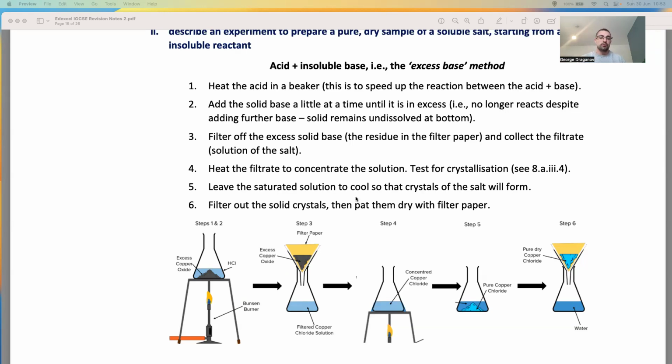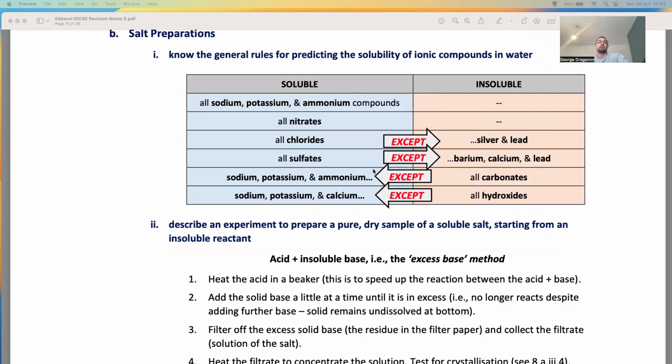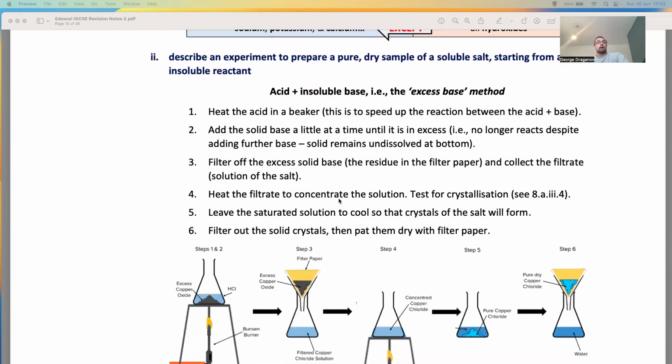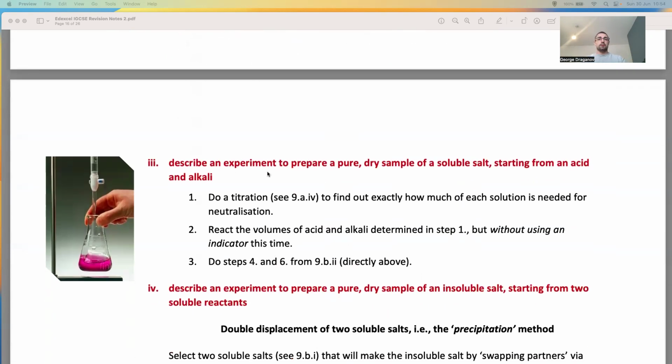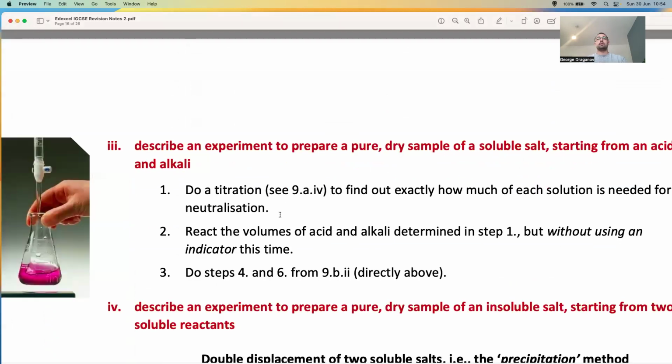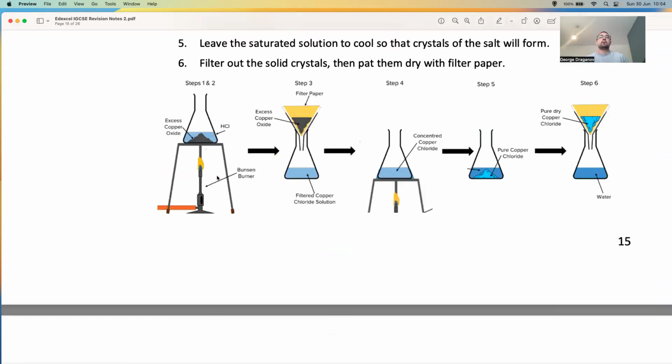If you're an Edexcel student, you will need to tune in for an extra practical on this, and also on the solubility rules. Just came to my mind, there's actually one more practical that you both need to know. And there's this one here. This one is a very brief explanation because it's the same as the titration. But for both Edexcel and AQA, you need to know how to make a soluble salt from soluble starting materials.